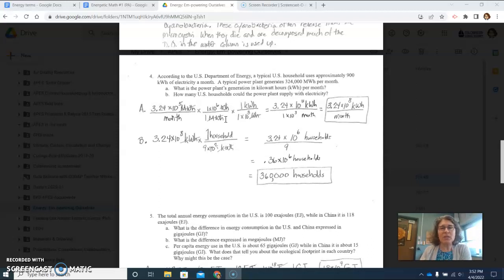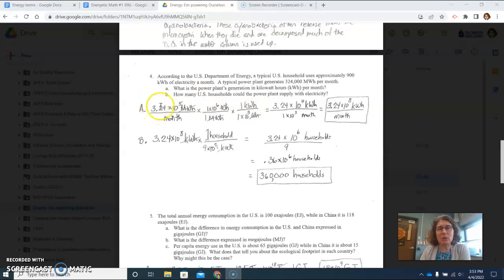I really want to express it in kilowatt hours. So the next conversion factor that I'm going to use is that 1 kilowatt hour is equal to 1 times 10 to the third, or 1,000 watt hours. Now I can go back through and cancel out any units that are in both the numerator and the denominator. So megawatt hours cancel out, watt hours cancel out, and what I'm left with is kilowatt hours, which is great. This is a good way to check and make sure that your problem is set up correctly so that when you go ahead and do the next step of calculating the value, you know that you've got the chance of getting the answer correct.